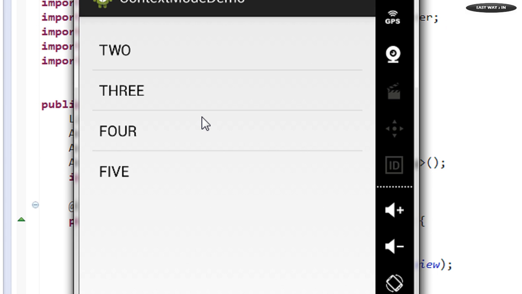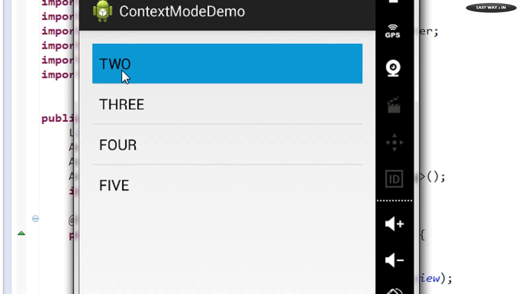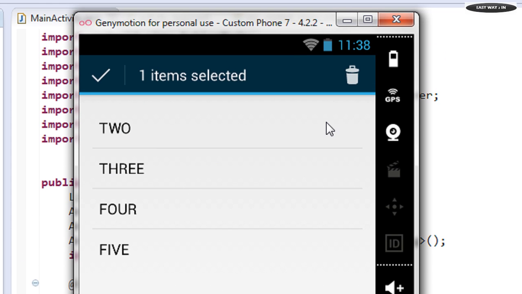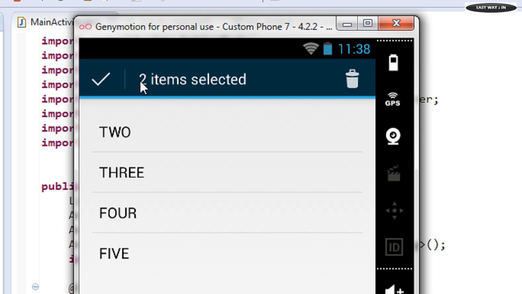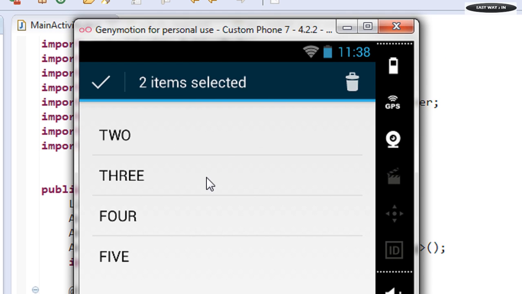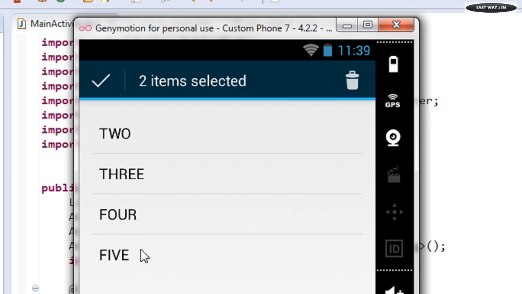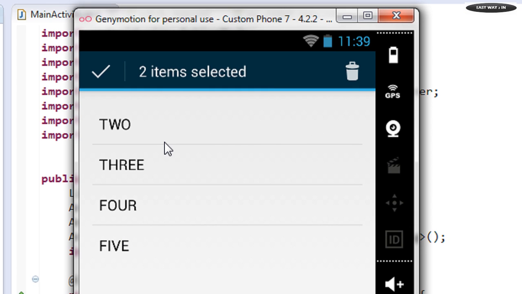Now I am going to select more than one item. I make a long click, the action bar appears, and I select another item. So now here it is, two items selected. It is better if you display some background image, or you can change the background color of the selected items in this list view. That is more attractive, and you can identify which items are selected by the user. I'm not coding it here. I will show it in another episode.